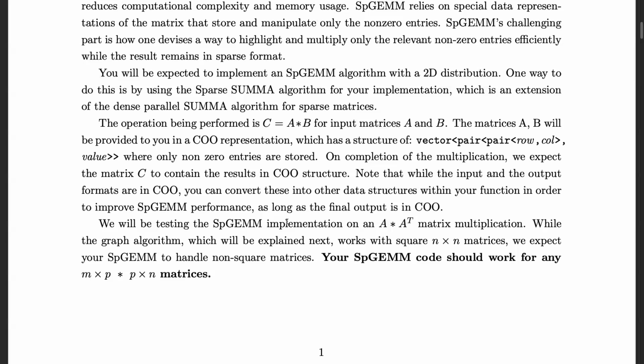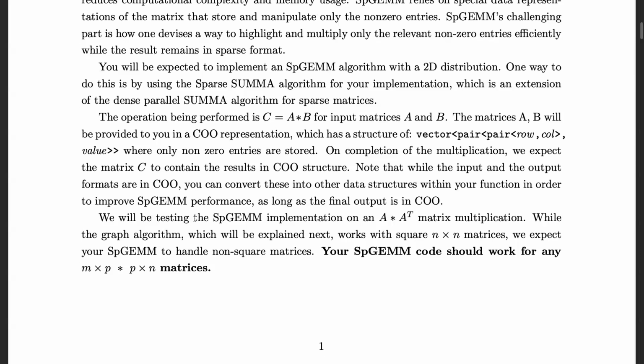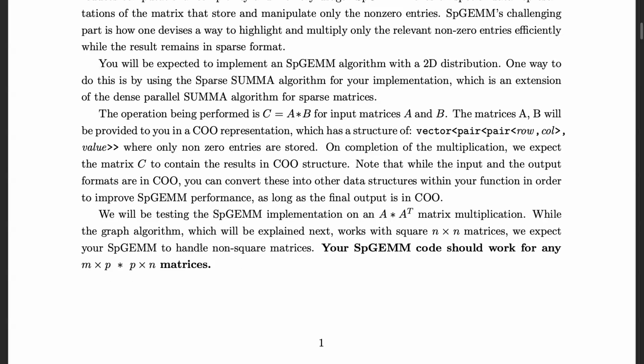Assuming that A is square, we can do A times A transpose. The inner dimension should line up and we can do the multiplication. And ideally, SPGEMM should work for any rectangular matrices, because SUMMA works for non-square matrices.